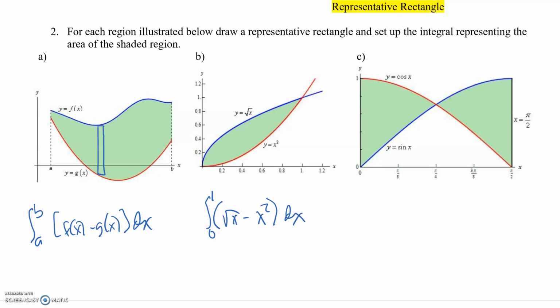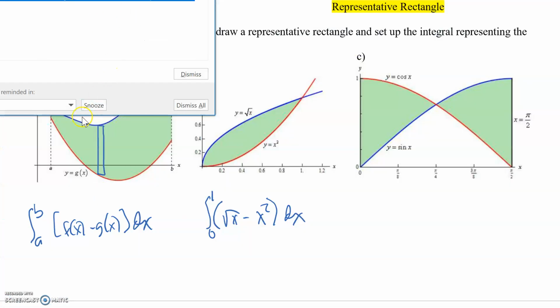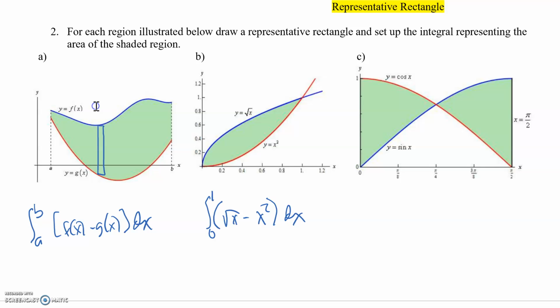Okay, let's go take a look at the unique thing that's happening on the curve on the far right. And as we notice, the region there in red, for part of the region, actually I didn't draw a representative rectangle here. There we go. There's my representative rectangle. Let's go over to the graph in 2C. For part of this region, the red curve is above the blue curve, but for another part, they switch, and the blue curve is above the red curve. Any idea what this is going to mean when we set up the definite integral?